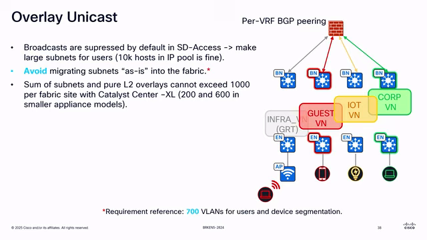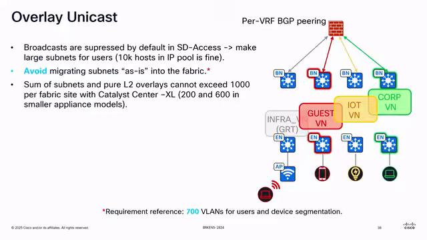Because typically, people stick to /24s, /23s, /22s. Why? Well, because endpoints are constantly flooding, all right? And at some point, it gets exponentially worse. So all of this broadcast, all of this trash, is suppressed by default in SDA, but you can selectively enable it. That's what's called Layer 2 flooding, all right? However, the gotcha is to avoid migrating subnets as is. Make large subnets. Don't migrate as is. Why? Well, because there are a couple of limitations. Again, they're documented in the Catalyst Center datasheet.